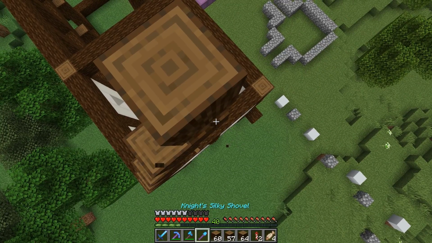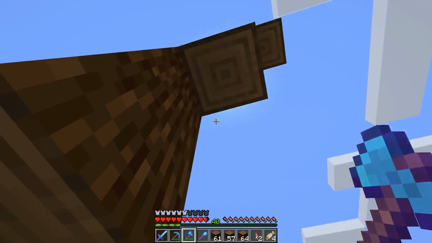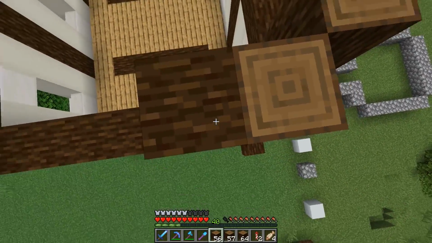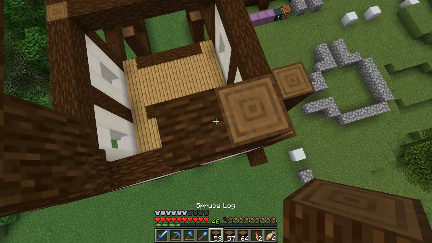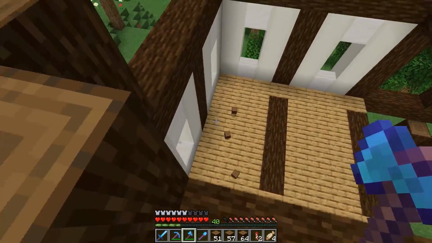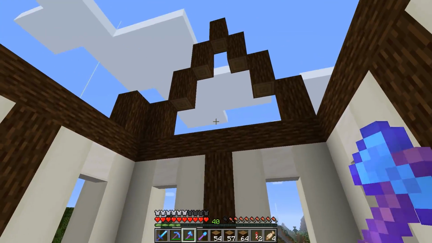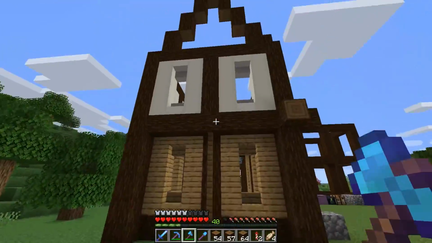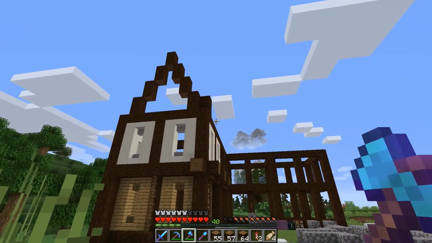Again, not right there. Try again. There we go. Got it. So it's going to basically do a shape like this. So we'll go up 2. We can start this one at the same time since it's basically going the same place. Break that. And break that. There we go. So we get a nice, relatively steep roof shape like this. And I think that's what we want here. How's that look? Yeah, I think that'll look fairly okay.